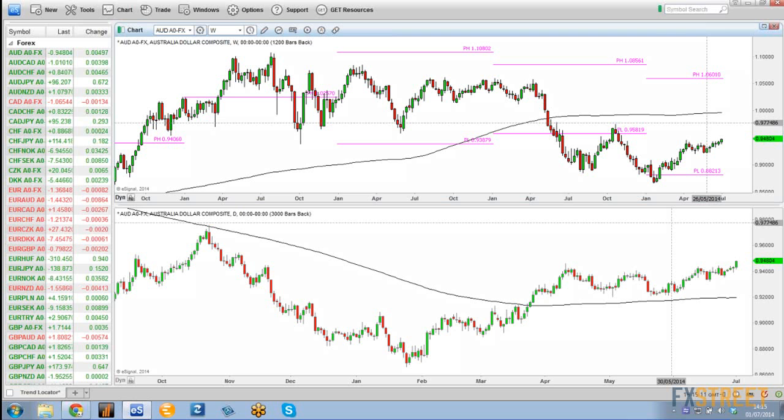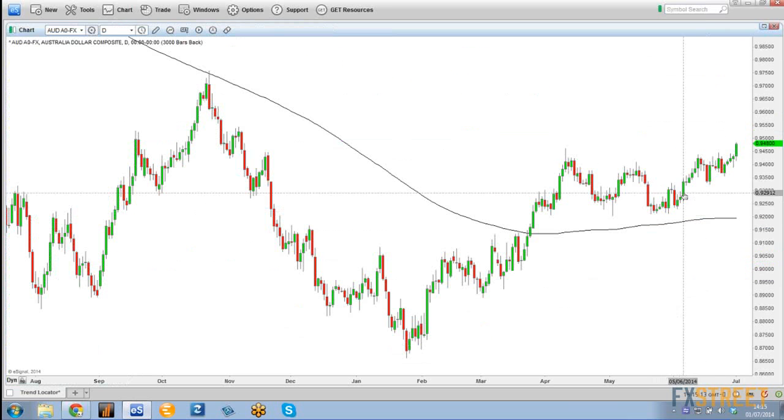If we look at the daily time frame, we can see the price is now heading up. We've had a big, strong bull move as of today, and it's now breaking, and what we ideally want to see is a close above this pivot level. If we get a close above this pivot level, this is a good sign of a continuation of the bull trend. Now, what a lot of people try to do is go short at tops and go long at bottoms. Okay, look, that's a very difficult and inconsistent way of trading. What you want to be doing is going in the direction of the trend. So when highs are being broken, you want to be going in that direction.